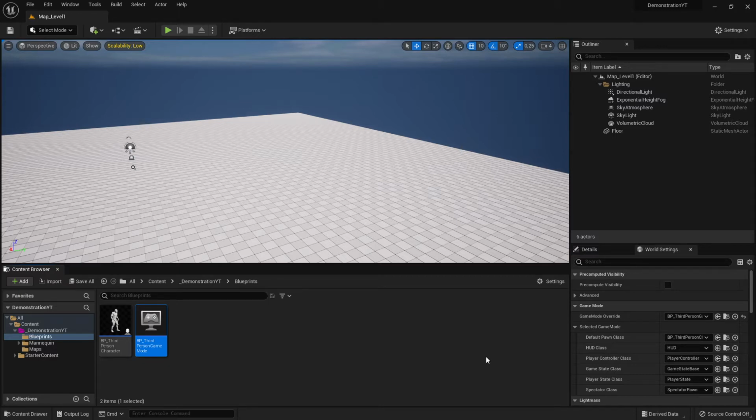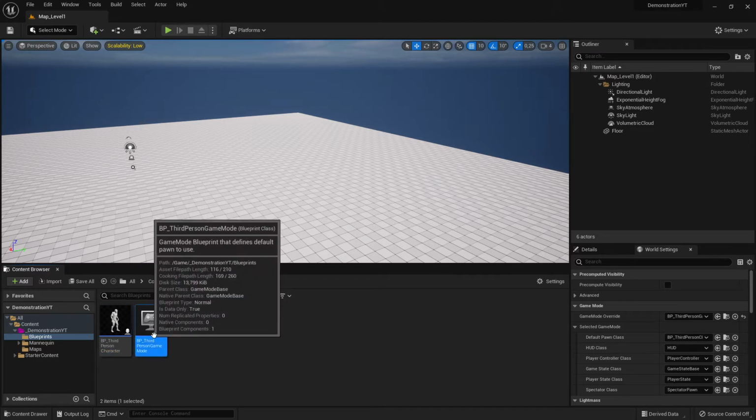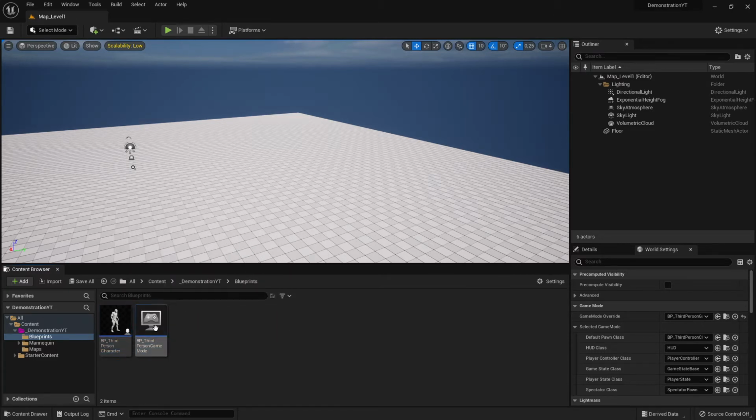We are still on our overview and we stopped here with these two blueprints in our blueprint folder. And I said these two blueprints are very important and we are talking about them. So, first of all, these two blueprints we have set in our game project settings, right? You remember we had to set this one in maps and modes. I'll show you it fast.